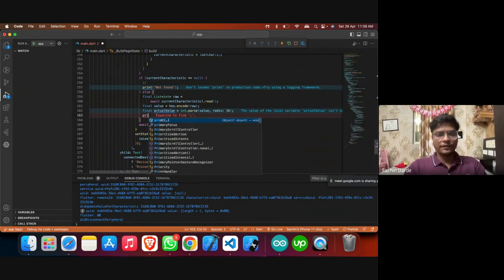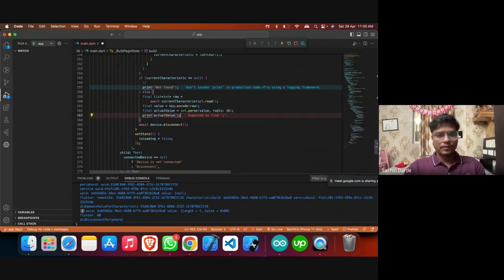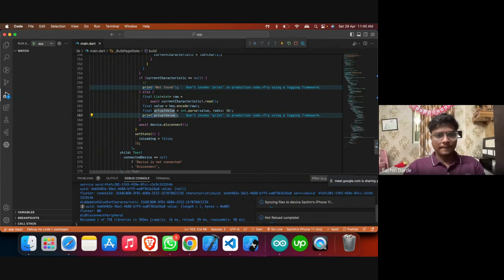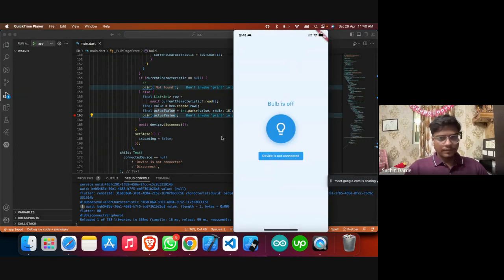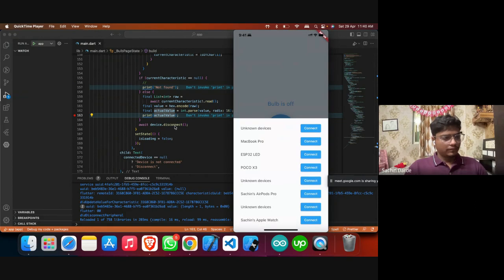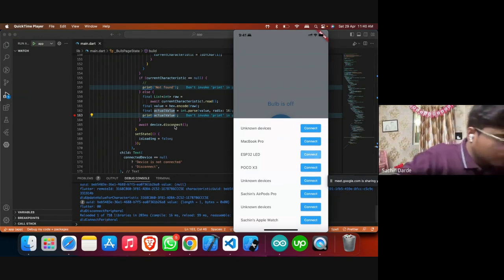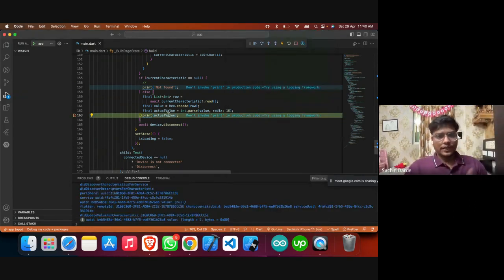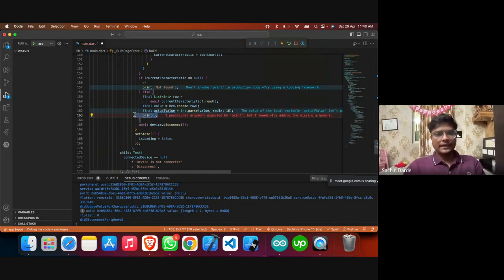Now read is going to be finished soon. Let's see it one more time, whether we are getting the actual value correctly. Okay, so we have a 0. As I said, we have a flag that defines whether it is on or not.